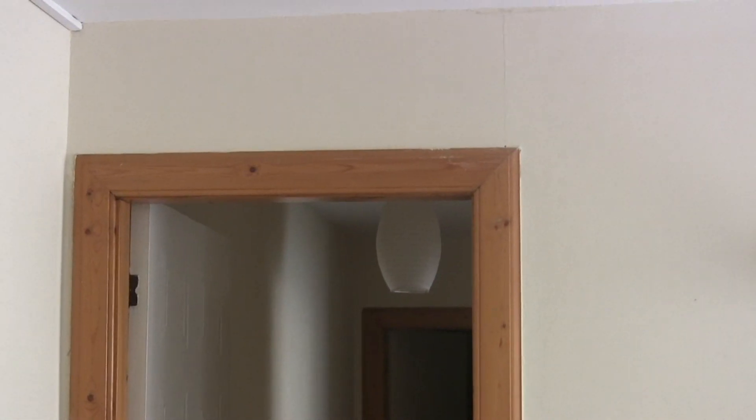From here you can either go through to the kitchen, which is the next room I'll be showing you, or down the hallway to the bedrooms and bathroom. Coming back to what I was saying about natural light — I really wish the kitchen had natural light. It's not terrible now as there's some natural light coming in from the living room, but in general I just wish this room and the bathroom had a window, as they're the two rooms that don't.